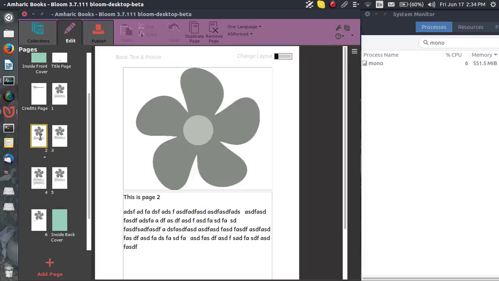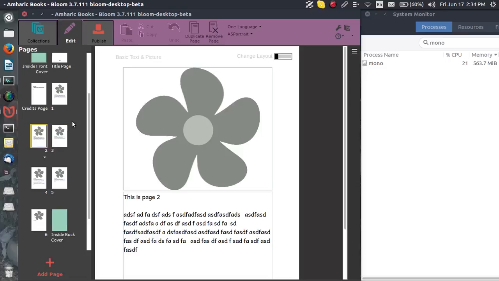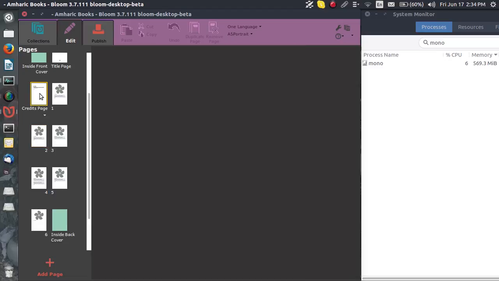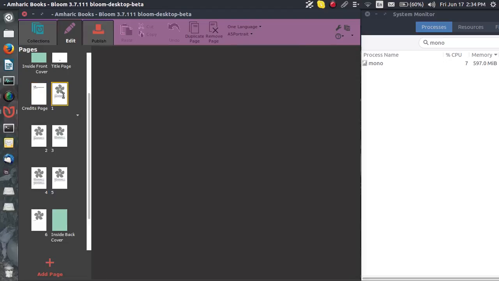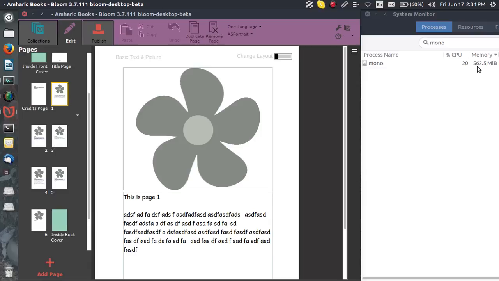You can see we're still quite consistently driving that memory higher. Obviously, pretty soon we're going to hit a memory cap. I've noticed at about 850 meg, Bloom will start to warn the user that Bloom's using a lot of memory. Please restart. Yeah, it makes sense, of course, if it's not giving back memory.